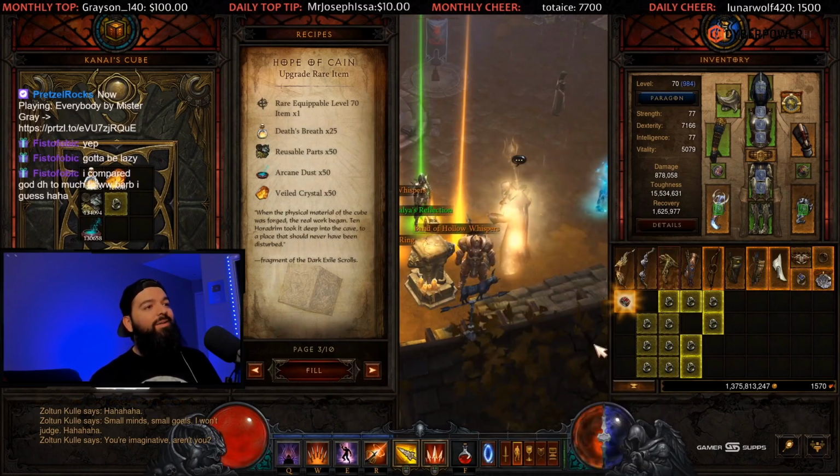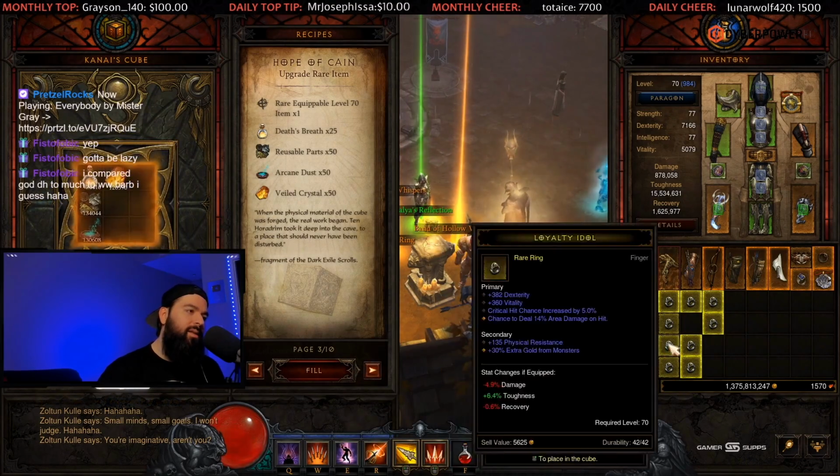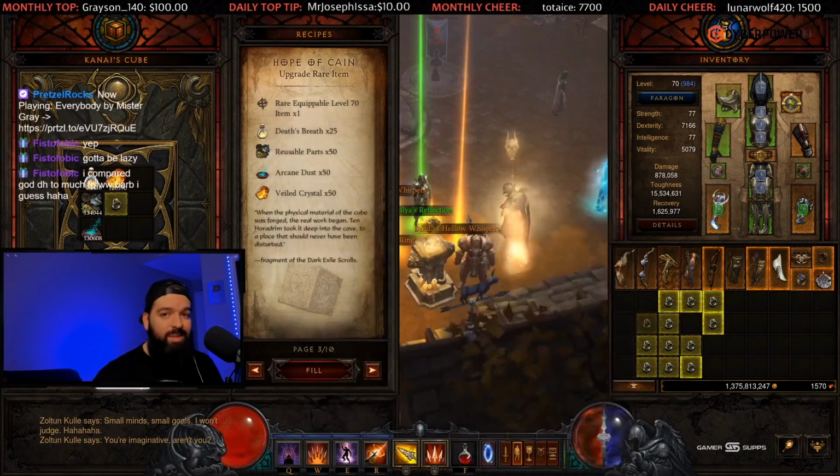So there's a lot of fun combos you can do with the 4th slot. For instance, we were working on our Bariza build.